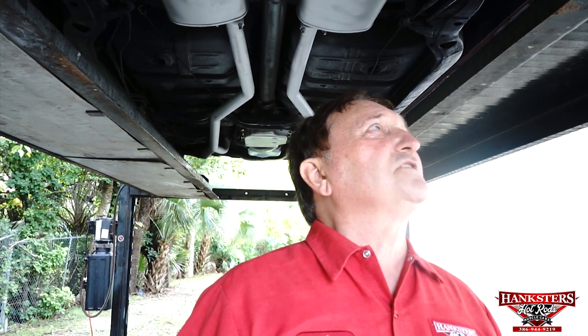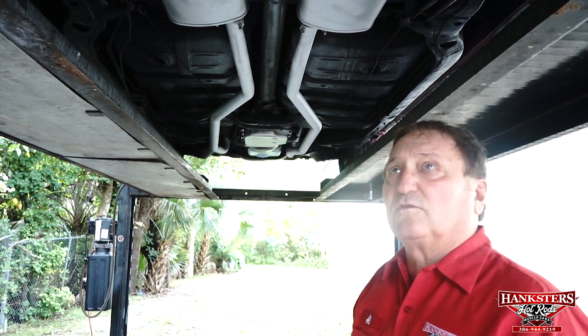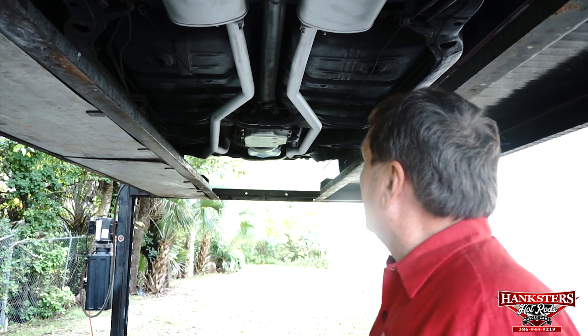The transition where the pans, the drop downs come onto the quarter panels. Absolutely nothing. It's just as fresh and clean and sharp a metal as you could possibly find. There's absolutely nothing under this vehicle that doesn't present itself as an original 1967 Pontiac GTO undercarriage.